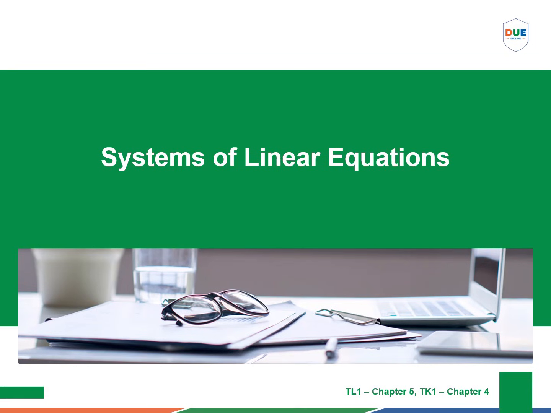We now begin the first section of this chapter, Systems of Linear Equations. A system of linear equations consists of 2 or more linear equations involving the same set of variables. In this section, we will learn how to write a linear system in general form, identify different types of systems, and represent them using matrices. This foundation will help us analyze whether a system has a solution and prepare for the solution methods introduced in the next sections.